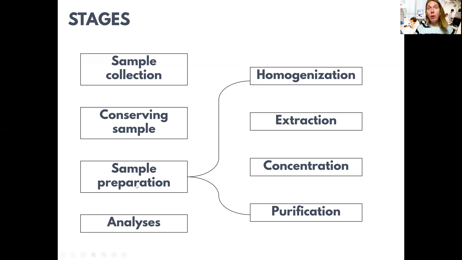But what does the sample preparation then contain? One of the first aspects is homogenization. This is especially important for solid or semi-solid samples, for example, different soils. There are different soil parts. Some could be more organic rich, some could be more inorganic. But we would need to get a representative part of this solid over this whole sample that has been brought to the lab. So we would need to homogenize this first and then take a smaller piece of this sample. The same is true for plant parts or for food and also for biological samples. If there are some kind of tissues, for example, homogenization is very important.